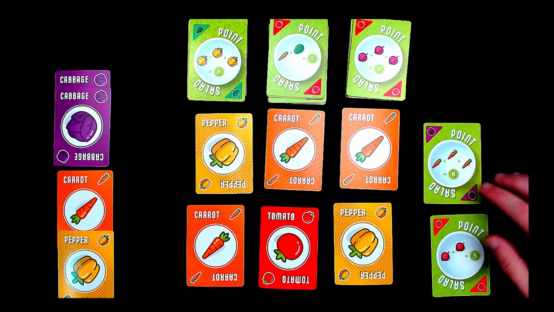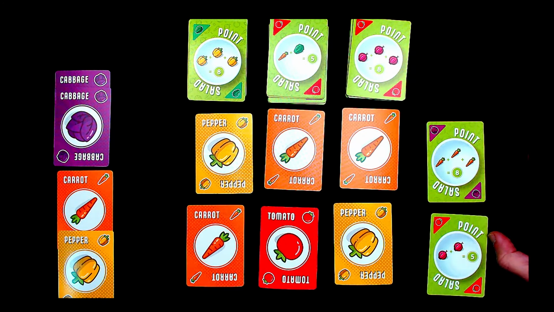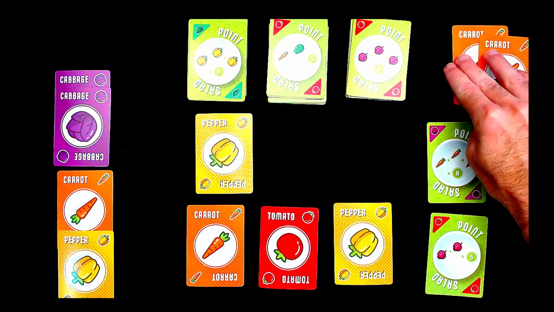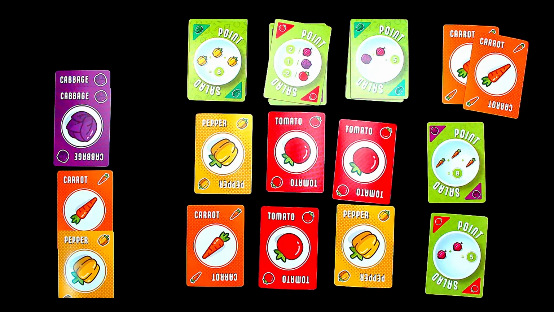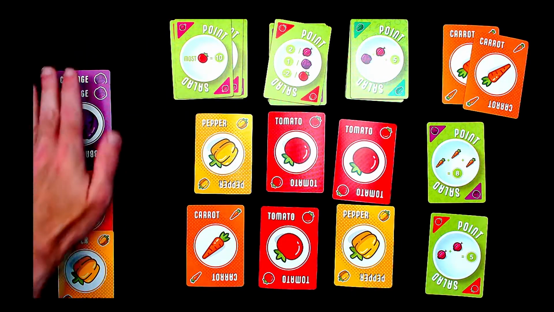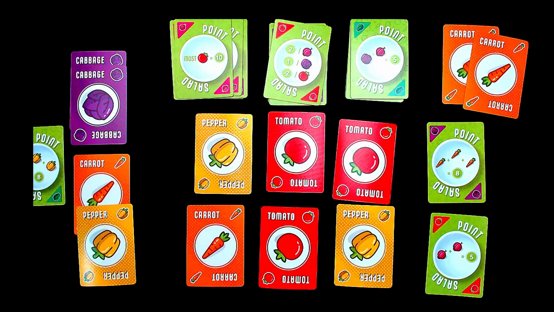Okay, this player needs to score some points here. They have this cabbage, onion. They have a lot of onion. They have 2 onion points, 3 onion points, but there's no onions on the board. They have this carrot card, so they're going to take 2 carrots for their tableau. This player has no point cards, so they're going to take this pepper point card. Kind of running out of space. I didn't plan on playing 2 players, but as you know, never scripted, heavily edited.